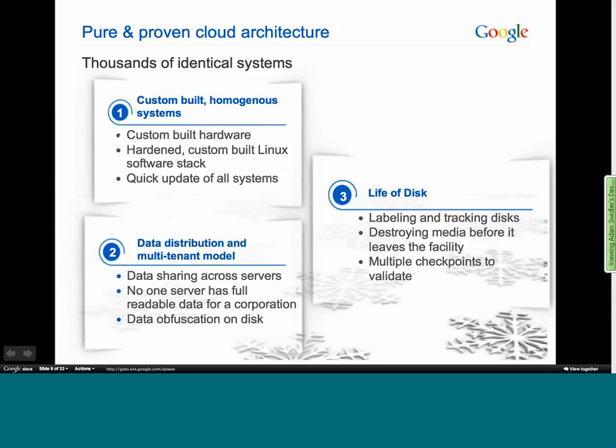And then we see if the drive is able to perform at the level that we need it to put it back into circulation. If it's not, we actually destroy that drive in that caged facility before it leaves the data center. And so that further ensures that no one is able to potentially do any dumpster diving or anything like that to obtain customer or user data off of drives that we use in the data centers. And there are multiple checkpoints along the way that validate this asset management process.